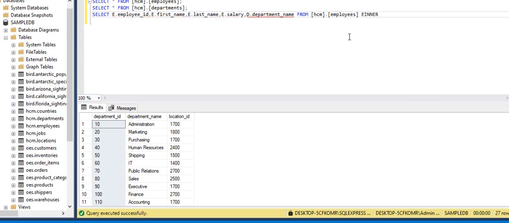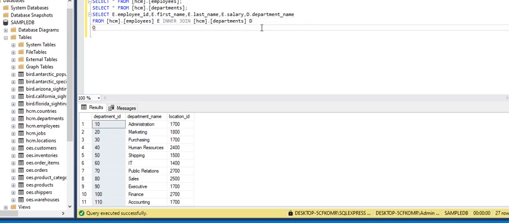Inner join with the departments table as d, right? And on which column? Department id.